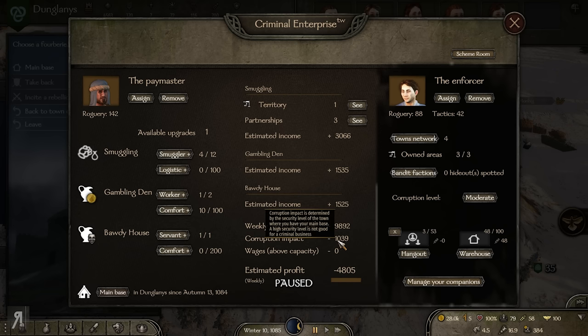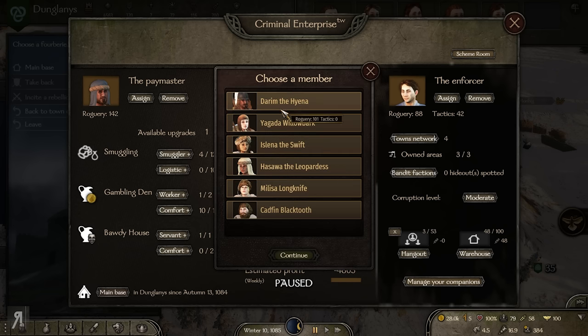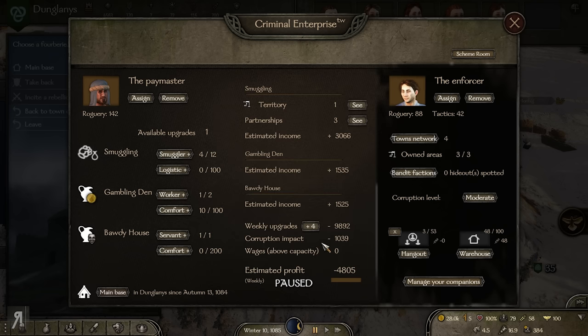We'll just do something like this, and I don't actually know if someone is going to be better at the enforcer role than what we currently have. It doesn't look to be the case, because as you can see, none of our people have any tactics. So it would probably be a good idea to just leave our current fellow there, and hopefully that's going to work out quite nicely.